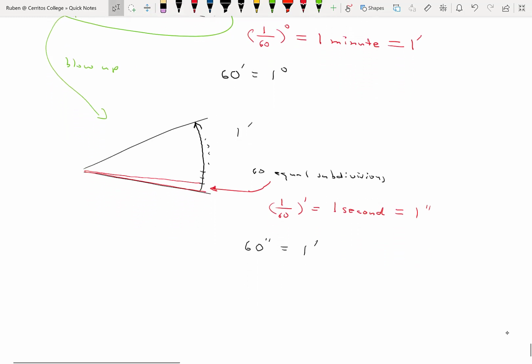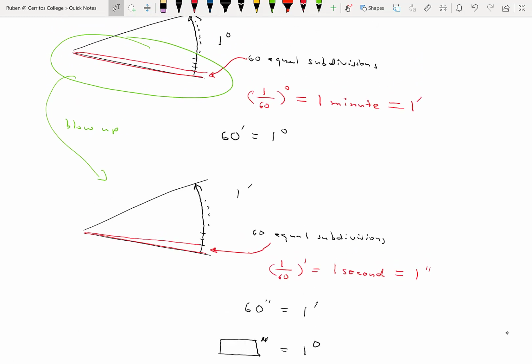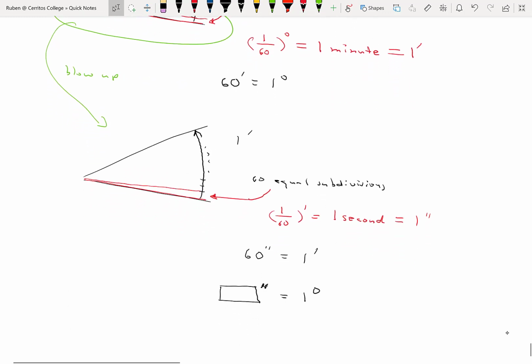Okay. So how many seconds then, you're going to fill in the blanks here, how many seconds are in 1 degree? Well, there are 60 seconds in 1 minute, and there are 60 minutes in 1 degree. So each of the little angles that I've circled in green, that's 1 minute. And inside of each of those little angles, there are 60 seconds. So there have to be a total of 60 times 60, or not 360, but 3,600 seconds in 1 degree. Now a degree is a small angle, and that small angle of 1 degree has 3,600 seconds in it.